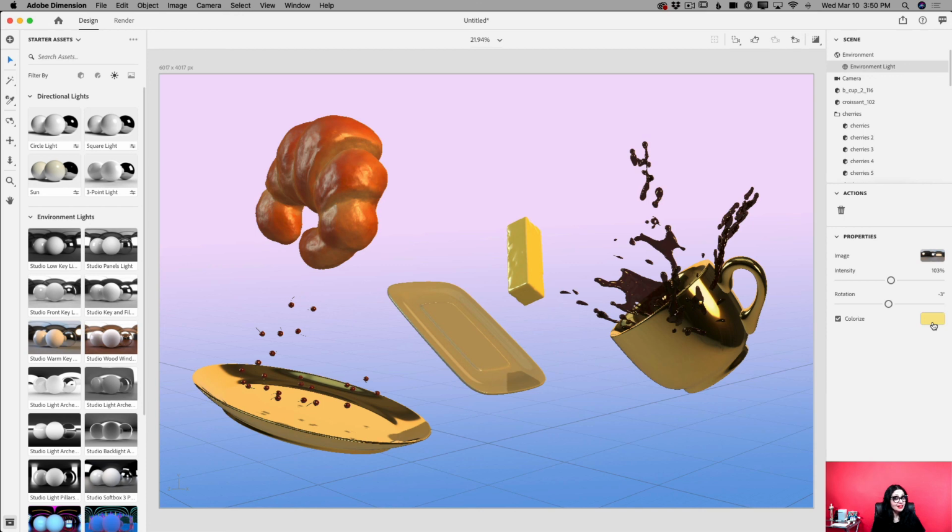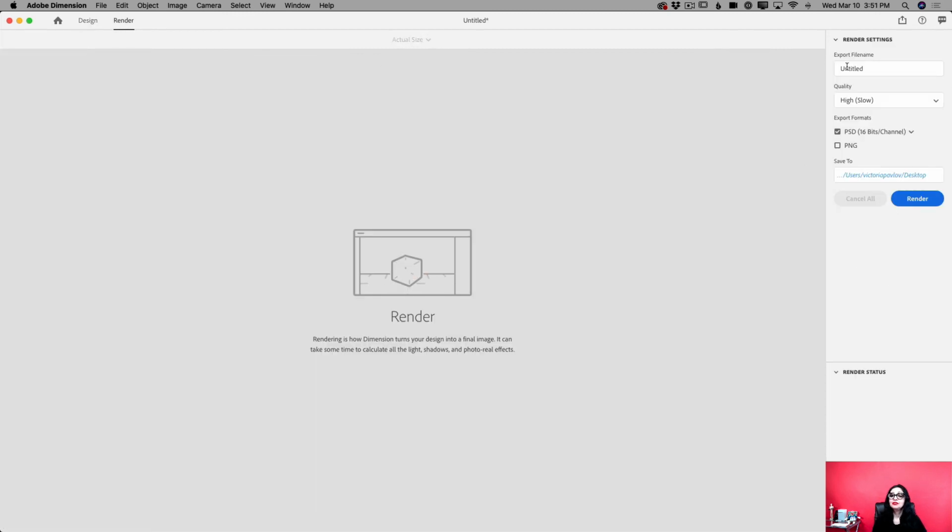So, what else? Now we need to render our document. We need to click on render, and here we need to specify a name for our file, location, quality, always high, always export.